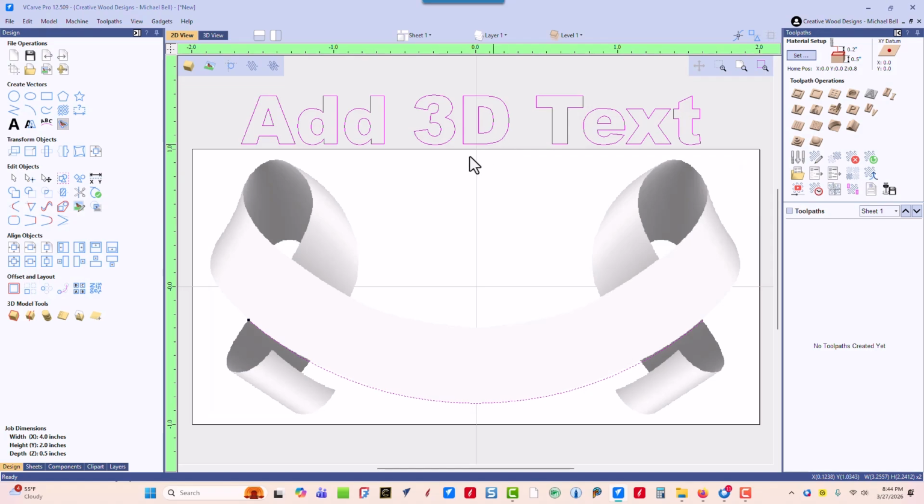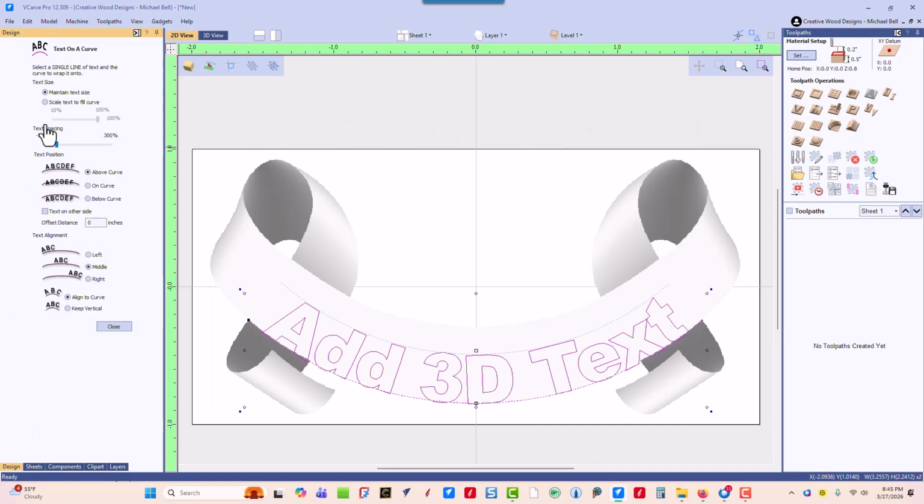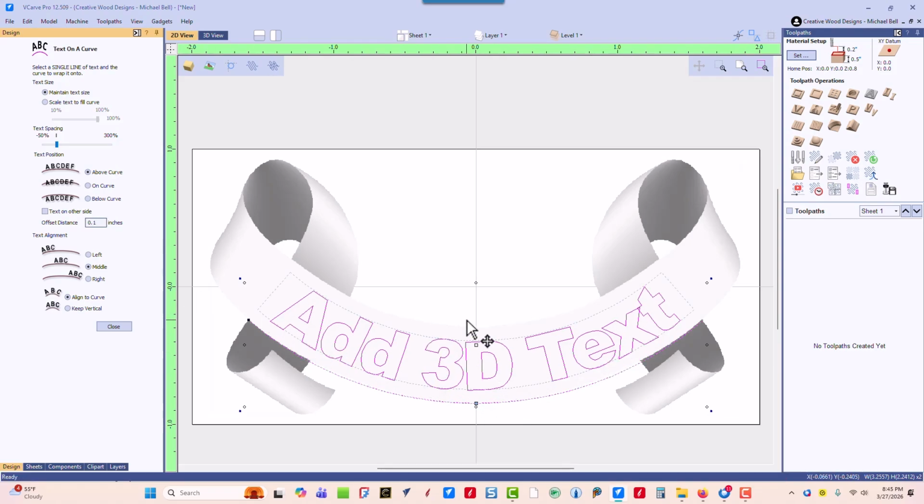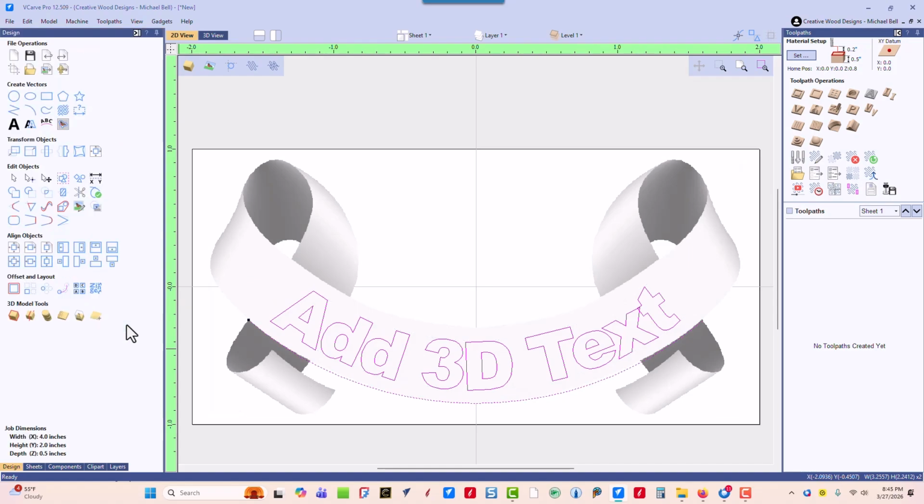Select text. We'll go to text on curve. And we want to resolve the curve, which it is. And like I said, to center it, we're going to put a 1/10 on the top and a 1/10 on the bottom. So 0.1 brings that up, centers it. And then you look at this, well, we've got overlap here, and we're pretty close in a few places.